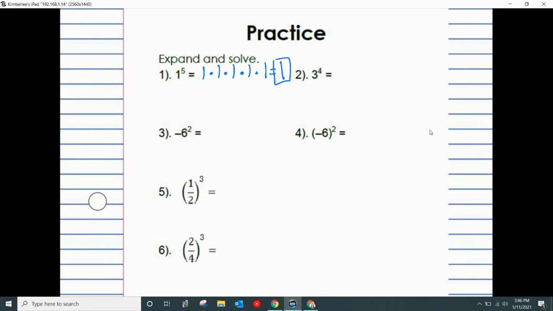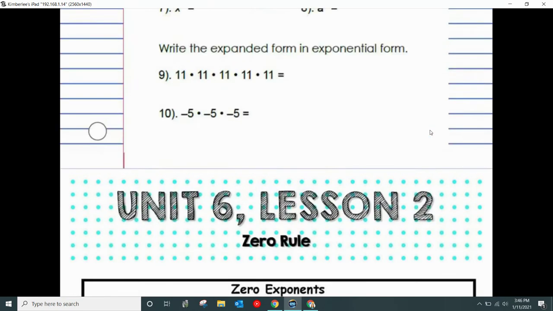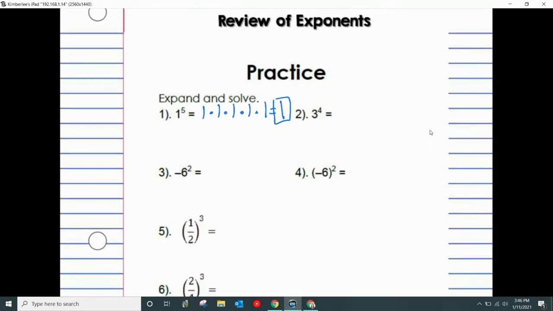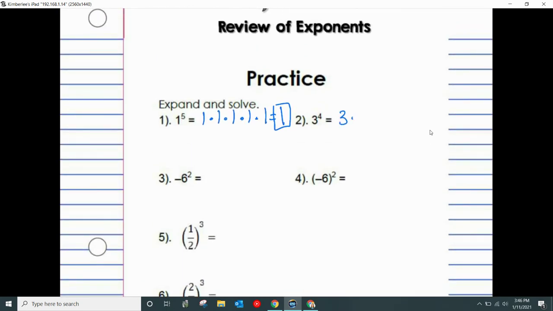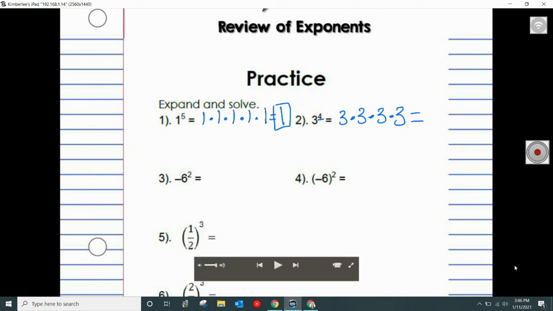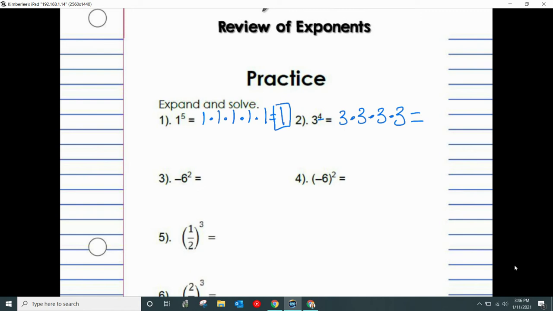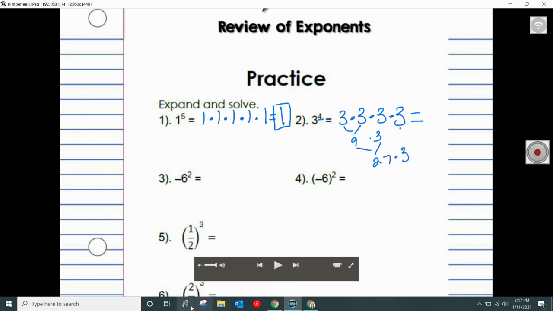Okay, so let's do it again. What is 3 to the 4th power? Oops, my screen just went up on me there. 3 to the 4th power. Well, that actually means 3 times itself 4 times. So that's 3 times 3 times 3 times 3. What is 3 times 3 times 3 times 3? Now that can become a really large number really quickly. So you can use a calculator to help you out, or we could try to figure it out in our brains. Well, we have 3 times 3 is 9, times another 3, that's going to be 27, times another 3, well, 27 times 3, I'm not even going to try to do that one in my brain here.